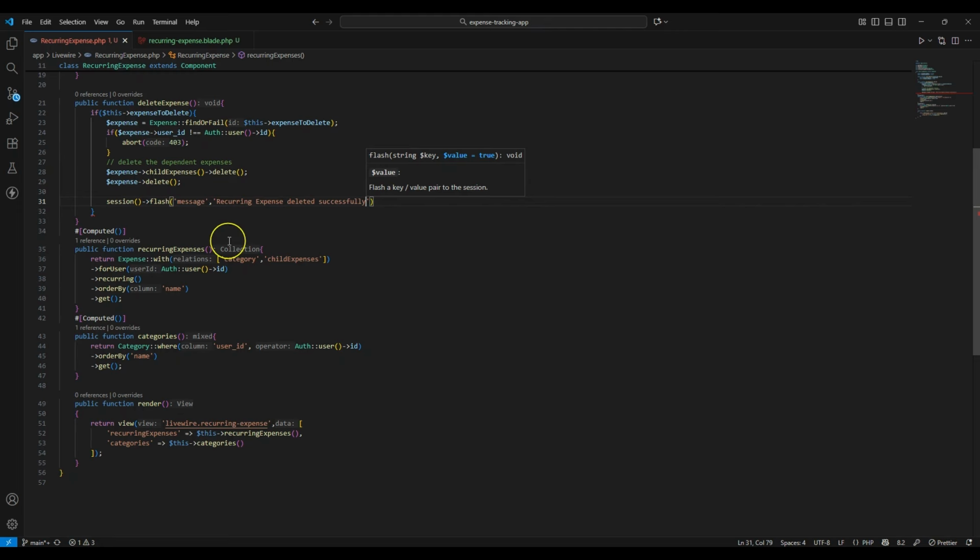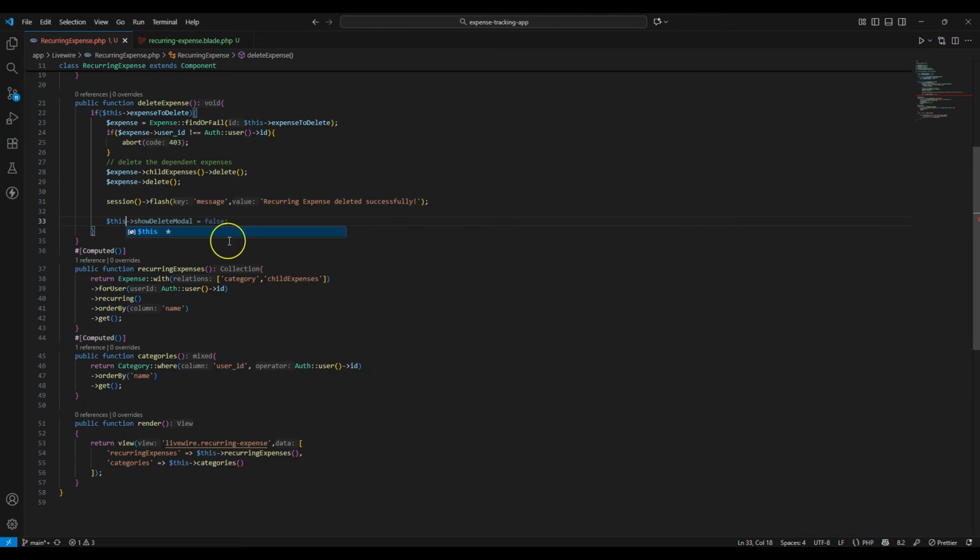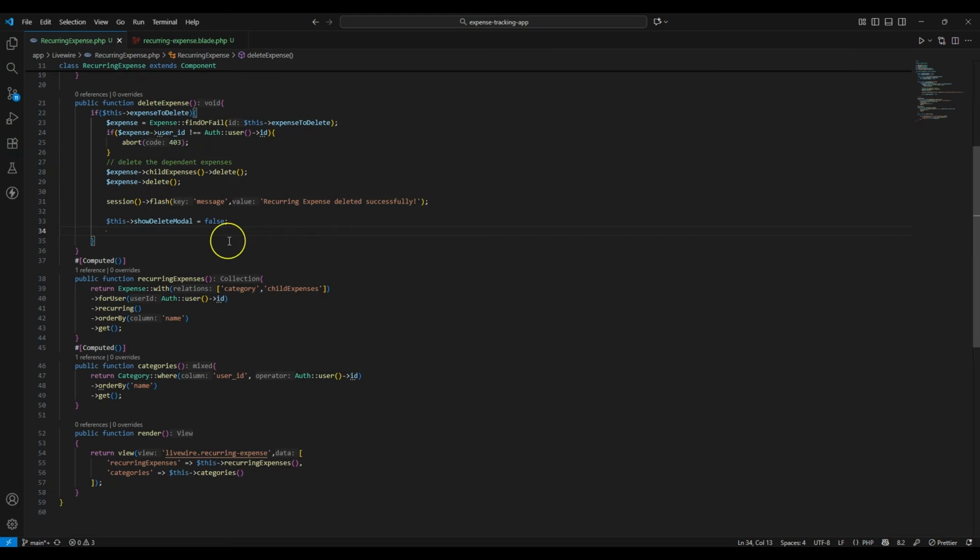And then after that we're going to hide the show delete modal, and after that we are going to return the expense to delete ID to null. Okay, so we're going to say this, then ID expense to delete, which is this one, then we're going to return it to null. Okay, and after that we should be good with our code.